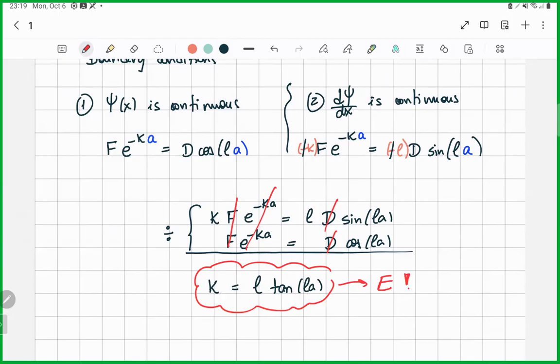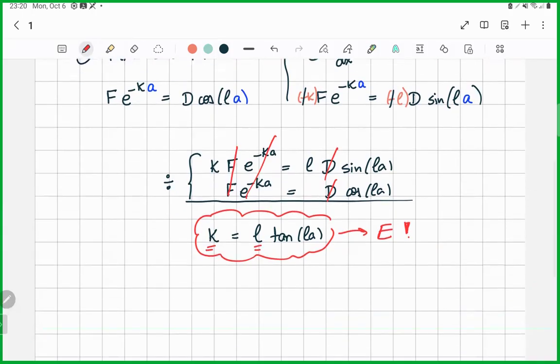Well, it's true that it's not a very simple equation. It involves tangent. Now, this is what we call a transcendental equation. Not easy to solve. Well, we can solve it numerically, but can we go a little bit beyond just numerical solutions? We can. But we have to manipulate this equation a little bit because as it is, we have kappa on one side, L on the other side. I know they're all related to energy, but can we do a better job in writing this equation so that perhaps we can do some approximations? That's what we are after now.